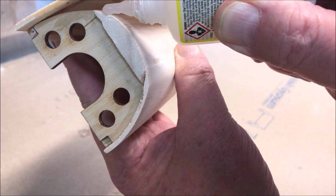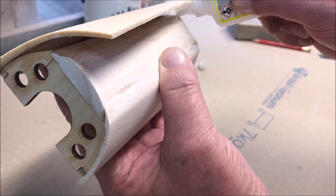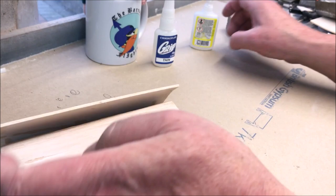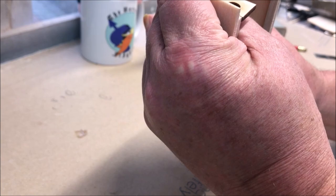Big glue. Okay, so all the way along that line. That's got to stick down, it has. Okay, put the lid back on the glue. Right, now you just hold it there. Just hold it there. And you'll see the glue oozing out in one or two places.